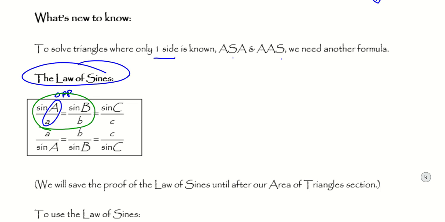So if we flip those over, this one here says if we take the ratio of a side over the sine of its opposite angle, so again, this is an angle and a side that are opposite of each other, that will equal the ratio of another side over the sine of its opposite angle. And again, we would only use two of the three. It could be any two of those three. In general, we are going to use this form of the law of sines.